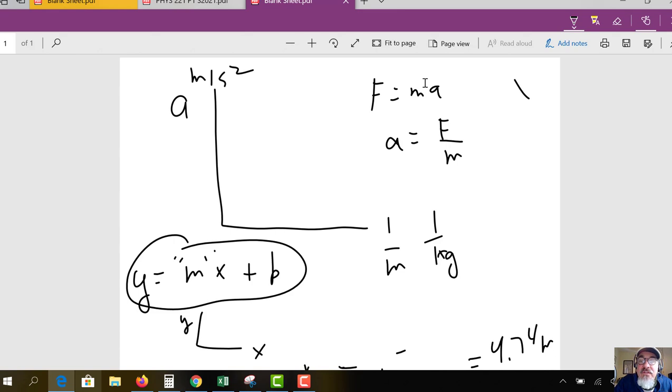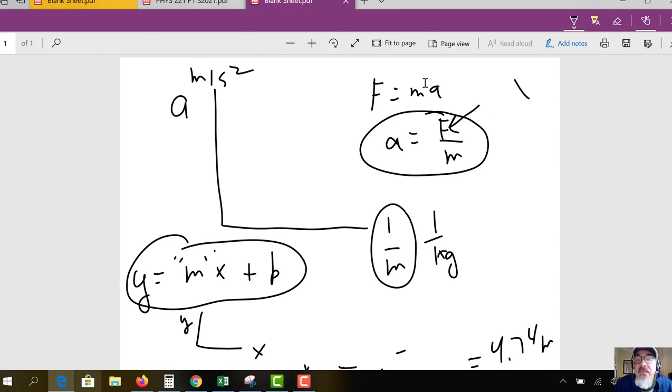So it's the same thing over here. This acceleration is sort of playing the role of y. It's on the vertical axis here, and we're plotting 1 over m on the horizontal axis, so the force should give you the slope, right? So this is F times 1 over the mass. So a is kind of like y in the slope-intercept formula, and 1 over m is kind of like x. So then the force gives you the slope.